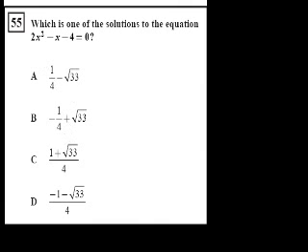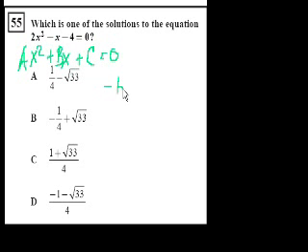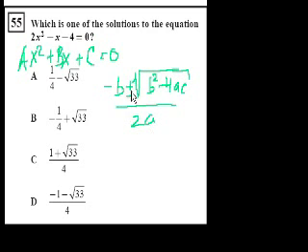So let's do that. So this is ax squared plus bx plus c is equal to 0. The quadratic equation is minus b, well they do it lowercase, plus or minus the square root of b squared minus 4ac, all of that over 2a. And this is just derived from completing the square with this, but we do that in another video. And so let's substitute it in. What is b?